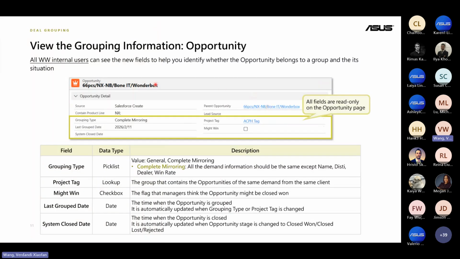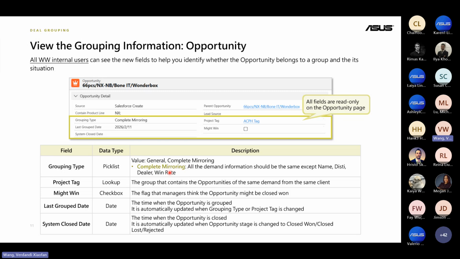First, there is more information about deal grouping to help you understand and maintain it. For opportunity, all worldwide internal users can see these new fields to help you identify whether the opportunity belongs to a group and the group's situation. The grouping type field has two values, general and complete mirroring.